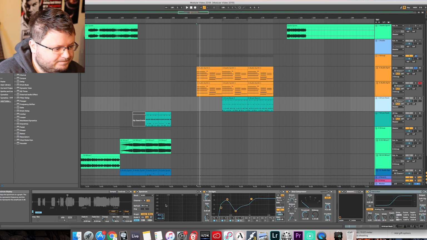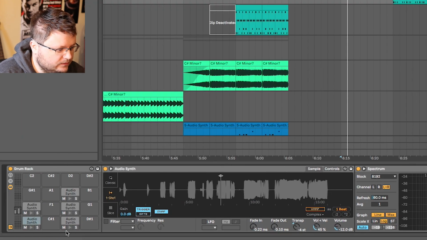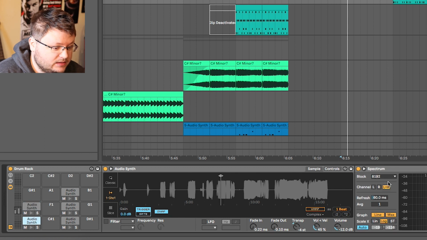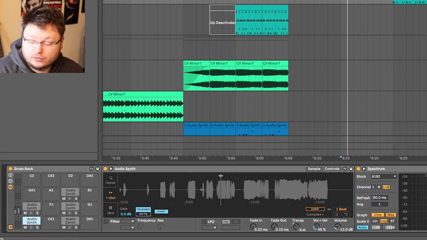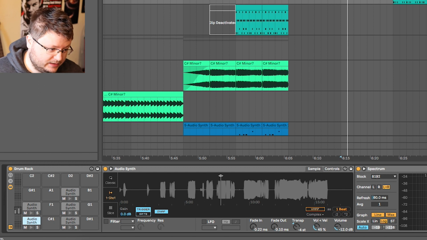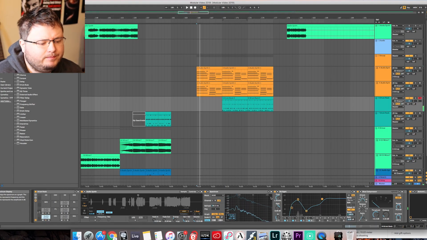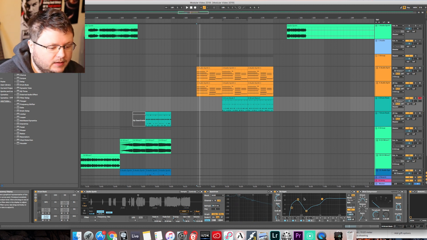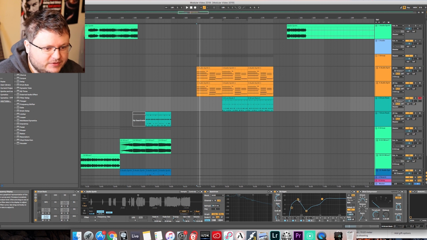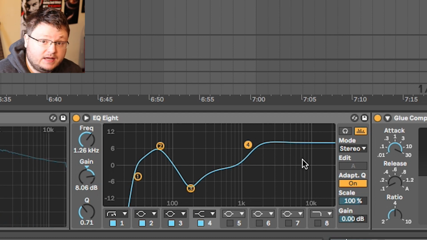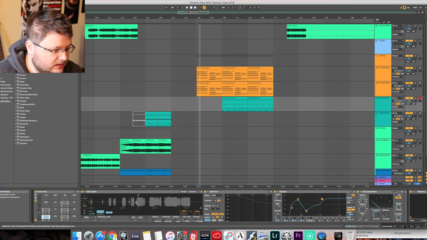Now this drum rack, as you can see, is just assembled from different areas of this overall big file, but everything is treated the way I normally treat my drums. Even though this is from a Eurorack thing, it's all treated like a normal set of drums. So the kick, it's very bassy. In hindsight, I kind of wish I got a clickier kick, but I just decided to roll with it, so I boosted the fundamental frequency there, and I cut some of the mids like you often do.